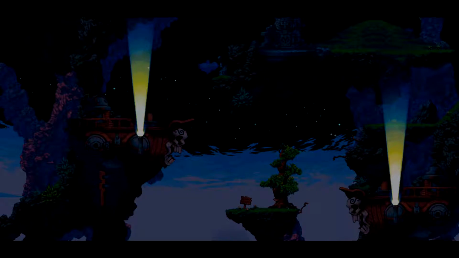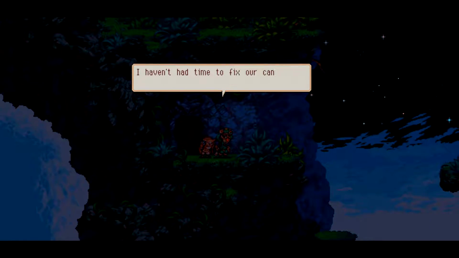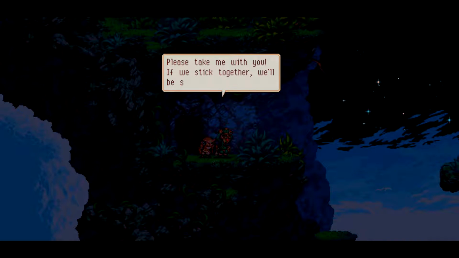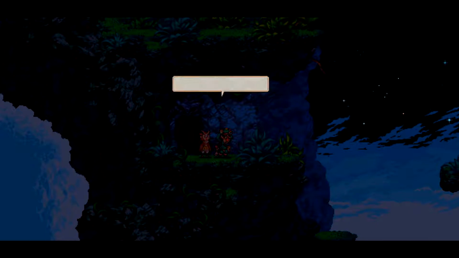Now we can see the primary antagonists of this game. I mean, you can't have a story without a primary antagonist, and of course it had to be Sky Pirates, right? Oh no, the cannon isn't fixed. That one cannon was totally gonna stop all of those Sky Pirate ships.